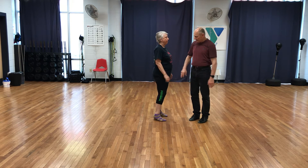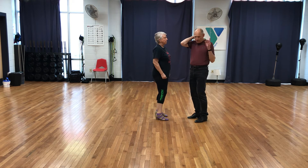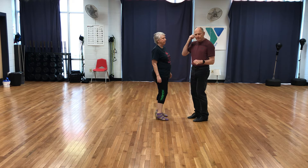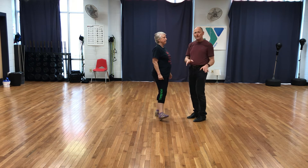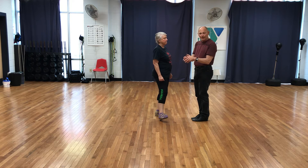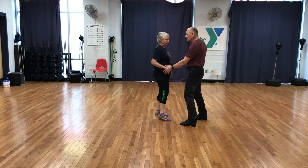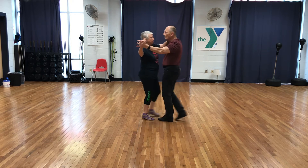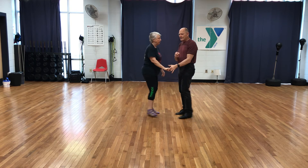Notice that we may not be perfectly around, and that's okay, because you can always correct. In fact, with a lot of these steps, even when the pros do it, they're not getting all the way around — they're not coming back into perfect alignment after that second fan. But that's fine. You could end up here while the line of dance is there, and you could easily correct: slow, slow, quick, quick, slow. So that's number two — Right Side Fans.